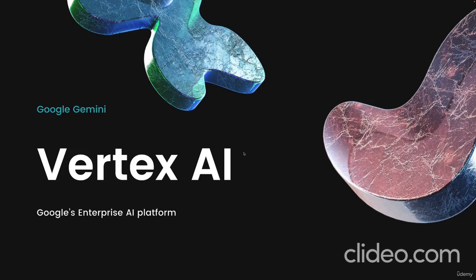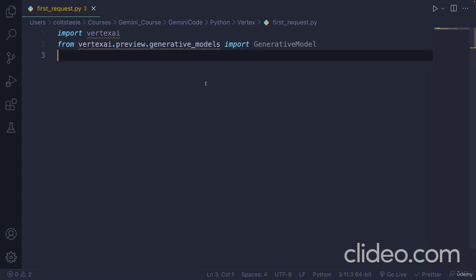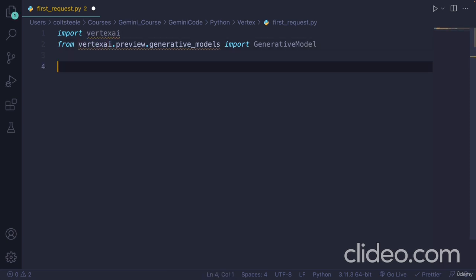All right, so next let's talk about actually using this API, or the various APIs for Gemini. I'm just going to show this with Python. You'll see that the interface is basically the same as what we saw with the Google AI Studio version, what they call the Gemini AI APIs. These are the Vertex AI Gemini APIs. The main difference is, first of all, how we import things and how we authenticate, right? We're not going to provide an API key, as we've already seen. We authenticate via Google Cloud. And it's all done through Vertex AI rather than the Google AI SDK.